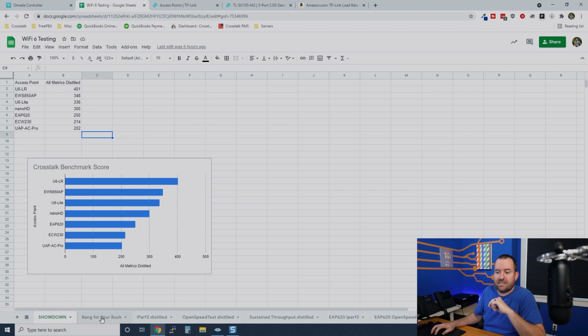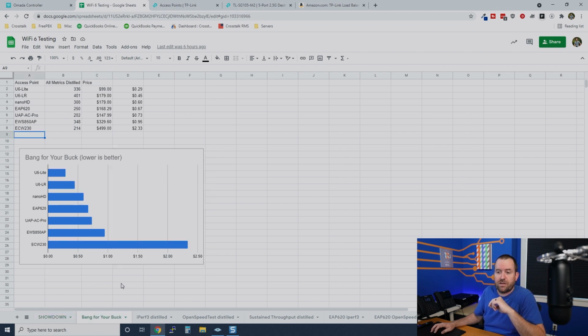For the price, let's take a look at the bang for your buck metric. The EAP 620 came in 4th, right? So bang for your buck, U6 Lite, U6LR, then Nano HD, still ahead of the TP-Link device based on performance for the price. But then 4th place is this TP-Link EAP 620, just edging out the UAP AC Pro and definitely beating both of the ingenious access points that I've tested so far.